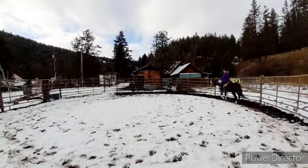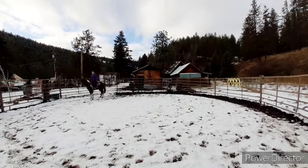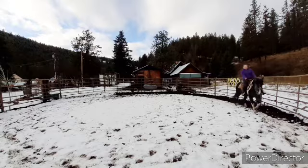I'm actually pretty happy with her. We did like a 17-minute ride, and most of it was trotting, just because I wanted to make sure she was absolutely comfortable. I probably could have cantered her today, but you'll see why I didn't here in a little bit. We had a little problem at the end of the video, and on top of that, it's super slick, and the mud's super deep over where I was standing her there a minute ago.